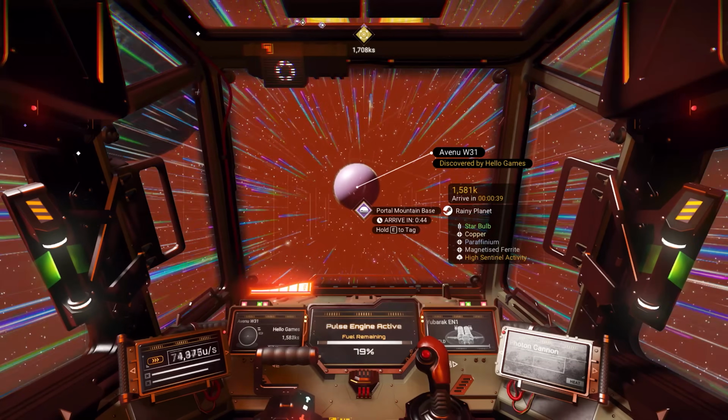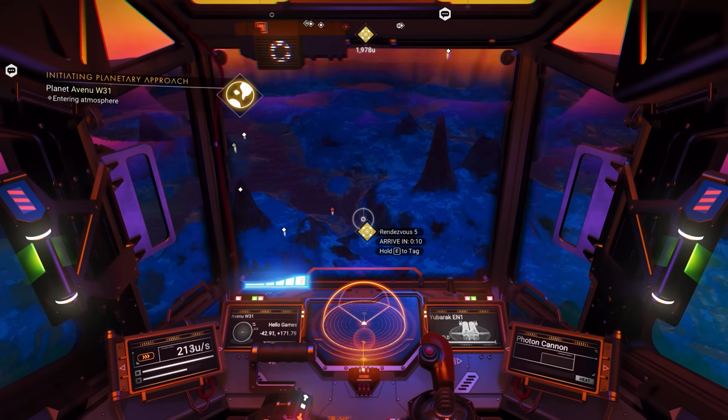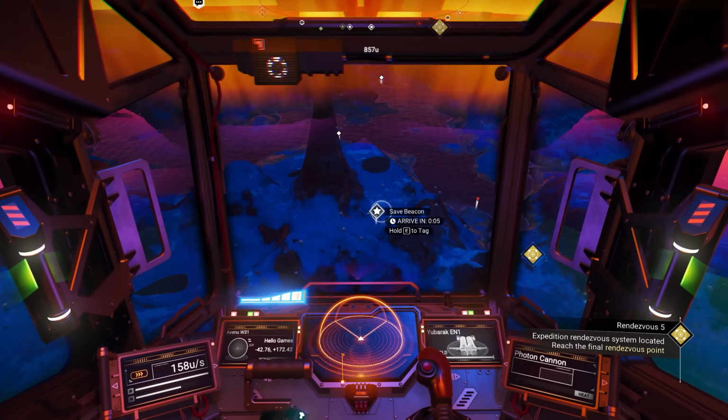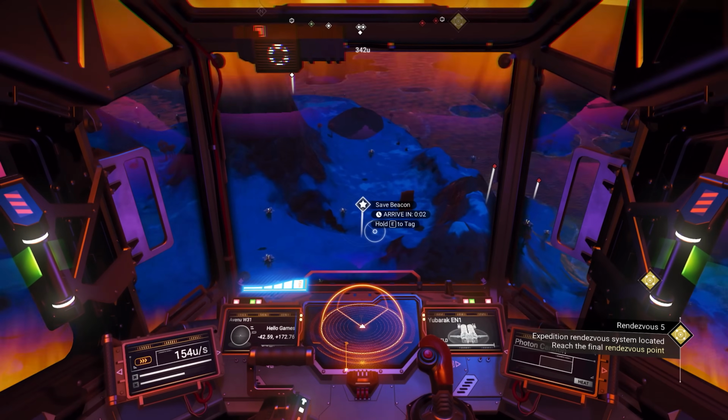As usual, focus a Rendezvous 5 milestone and pulse to the marker. This portal is also super easy if no storms. On the approach you'll find the portal to the left of the marker behind a thin hill range, in front of a mountain. Land at the portal and get out to trigger the milestone.